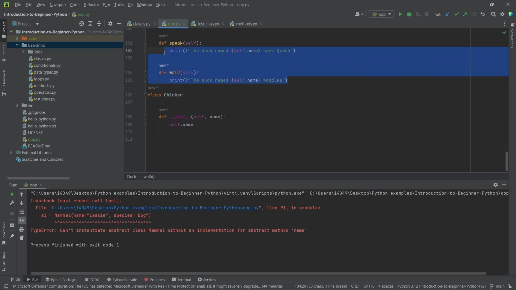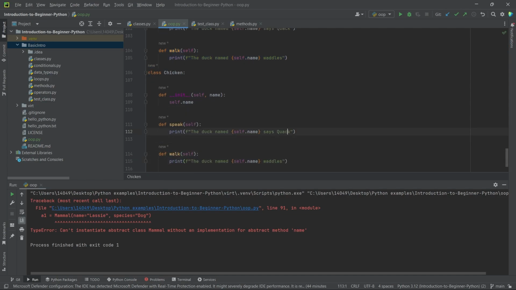We're just going to copy these two methods here, Control C, and we can say that the chicken named whatever name clucks.